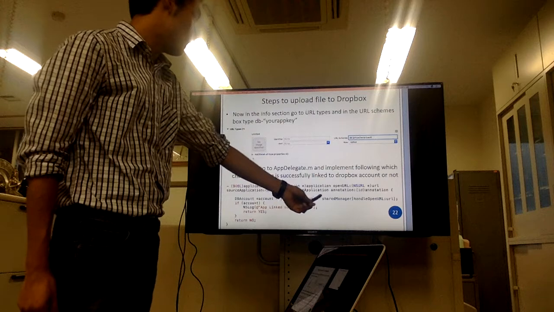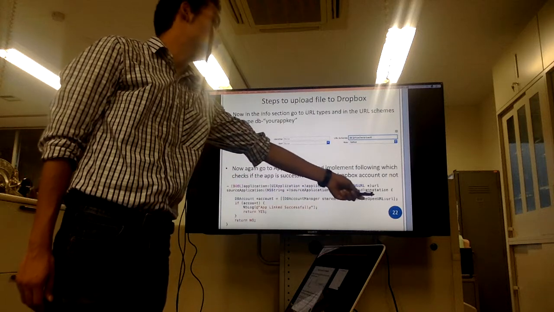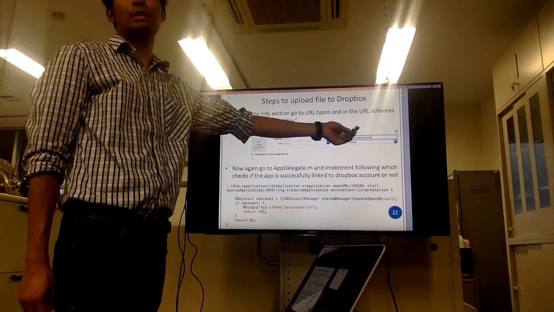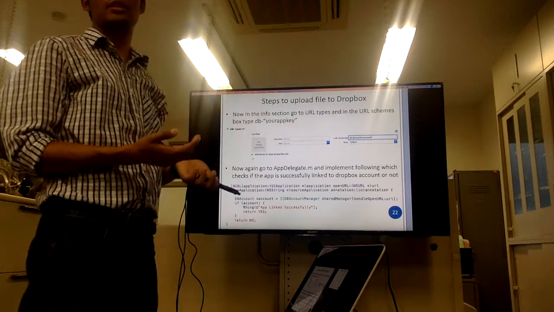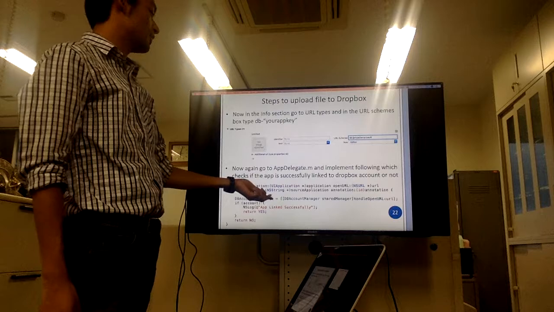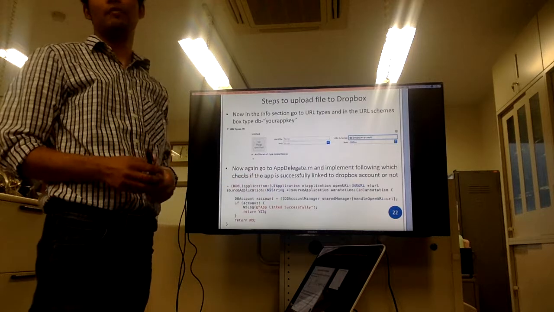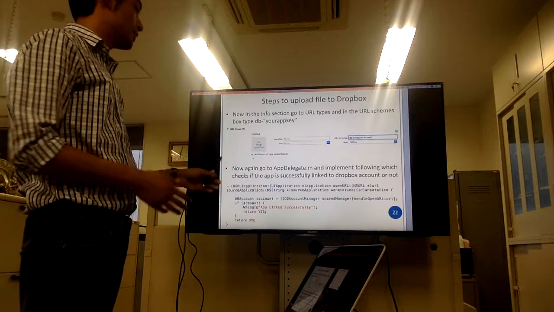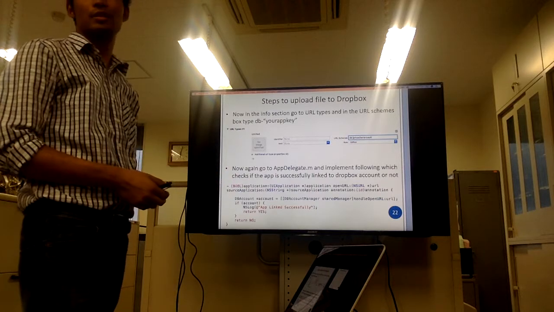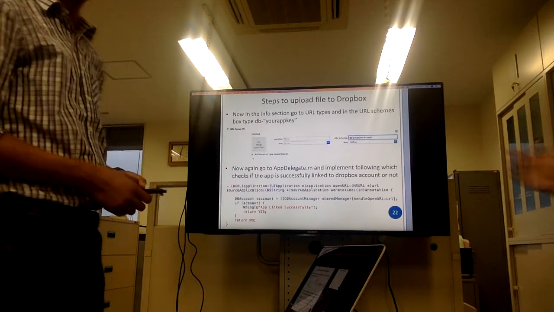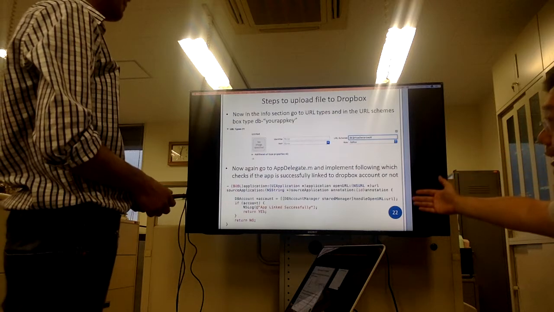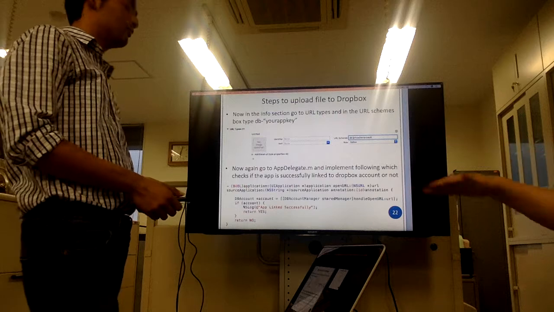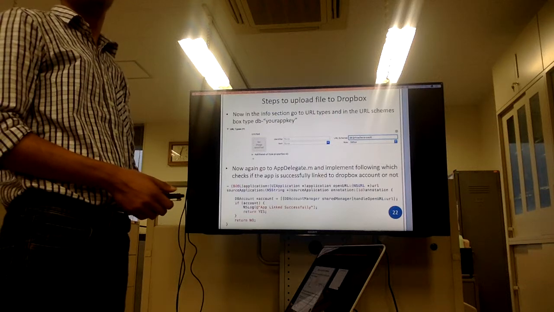So it has a method like handleOpenURL. This URL we have already defined there. So it checks with this app key, and if this is correct, then your application is linked successfully, and now you can proceed. If this is not correct, then you get an error message. This method you can also specify to check whether your application is linked successfully or not. This is also in the app delegate file, the same file. You can just write it under the file we read before.